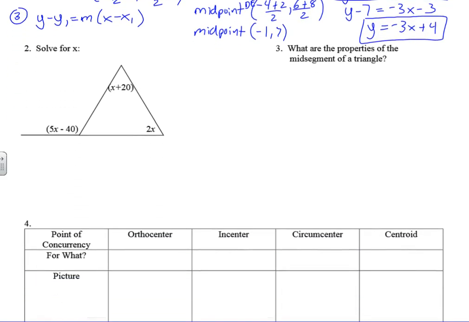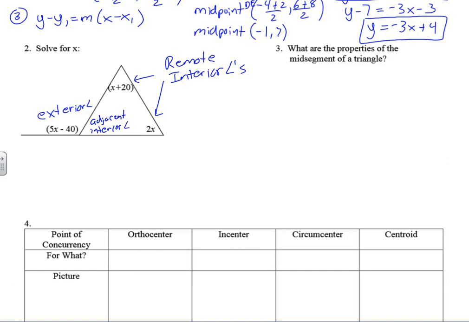All right, number 2. This is one where we need to recognize that this is an exterior angle, and these two over here are called remote interior angles. If you think of it, a remote is something we use to connect with something that is far away from us. So this over here is what we would call an adjacent interior angle.